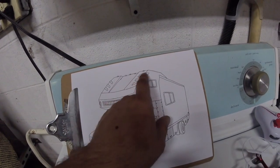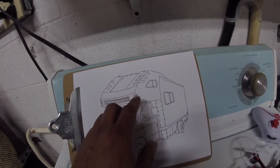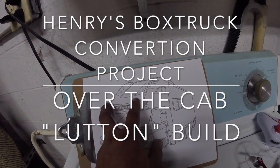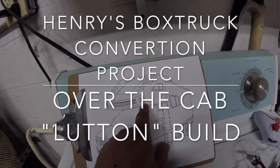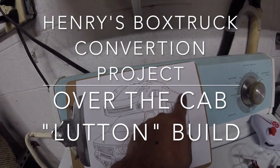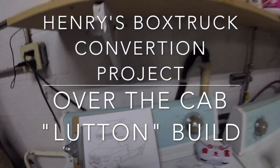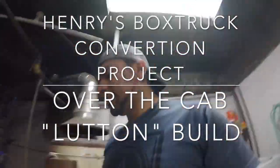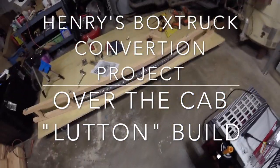I have to put the sides up on the platform, and then attach the light frame so that I can hold the sides up, and then I'll start cutting out the profile that I want, which I'm just going to eyeball. I don't really have exact measurements or anything like that, so that'll be the next step.